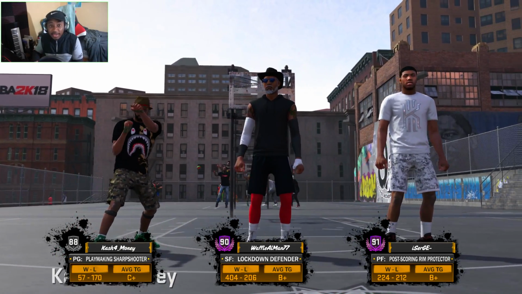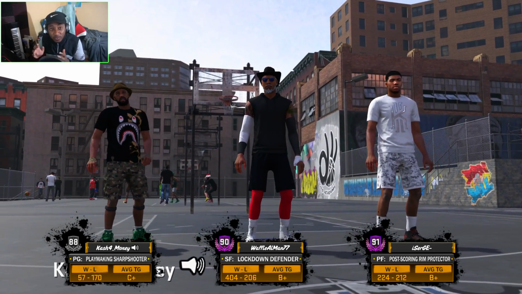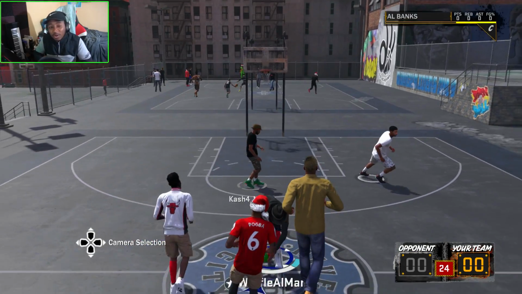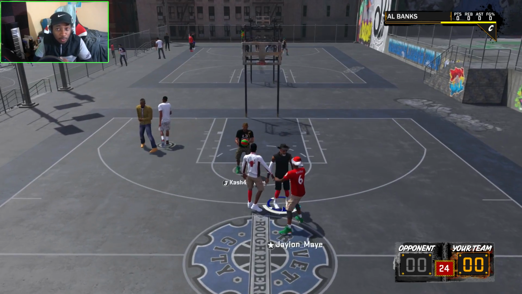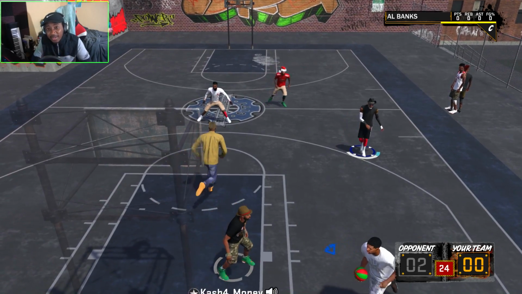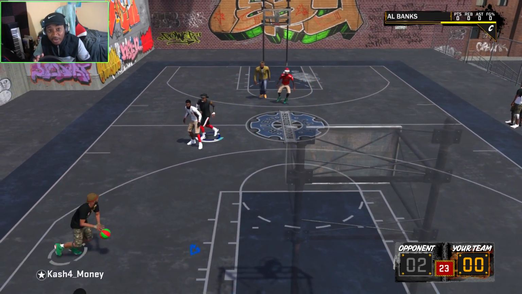You might as well just make a pure slasher, or if you really want that defense, make the pure lockdown defender, man, because I'm telling you right now, after using this build for a long time, in Arena Pro-Am, Walk-On Pro-Am, Ruffles 4-Point Challenge, Mountain Dew, I've used this build everywhere. The dunking is fine, the layups are fine, there's no need for you to make a slashing defender.